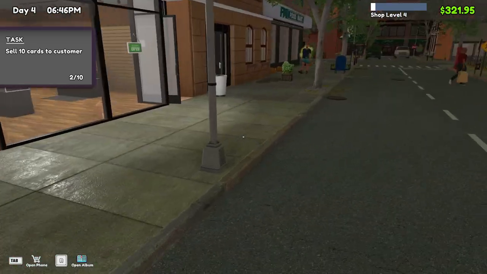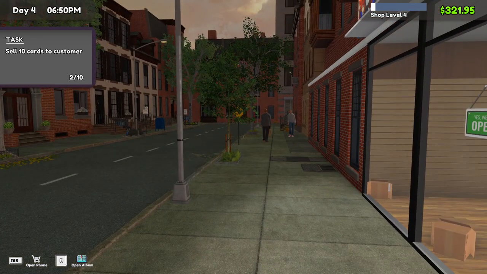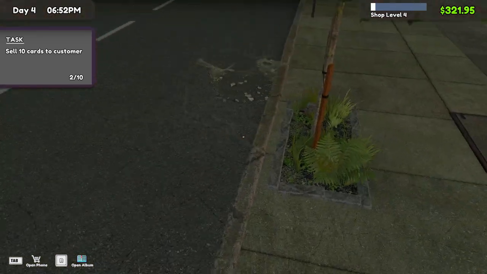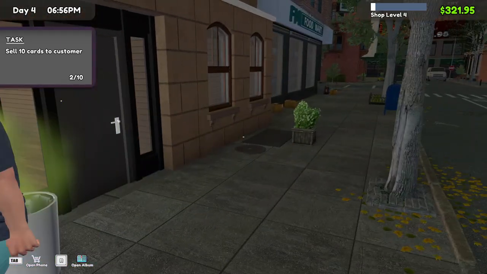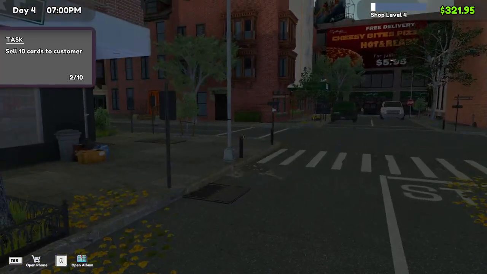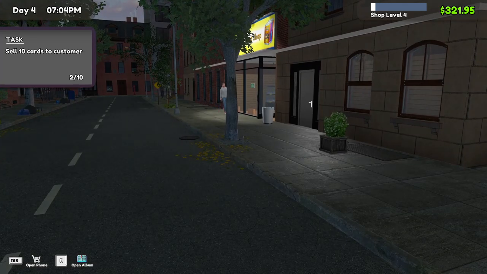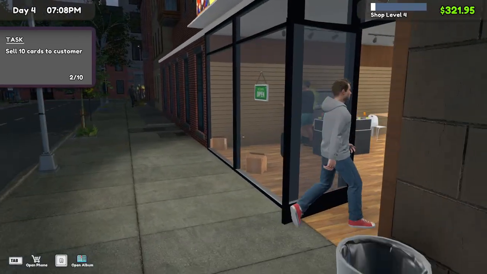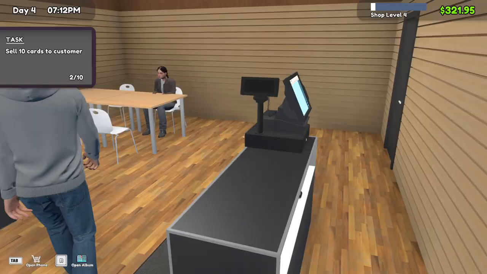I'm a horrible manager. I just walk out of the store and see the customers walk out of the store. It's like having guests come over to your house and not interacting with them. I've got five friends in my house, and I'm just gonna walk around the block for a little bit. Let them destroy my house. Oh, so now it counts that somebody bought the card. God, it's lagging. I thought my PC was about to crash.